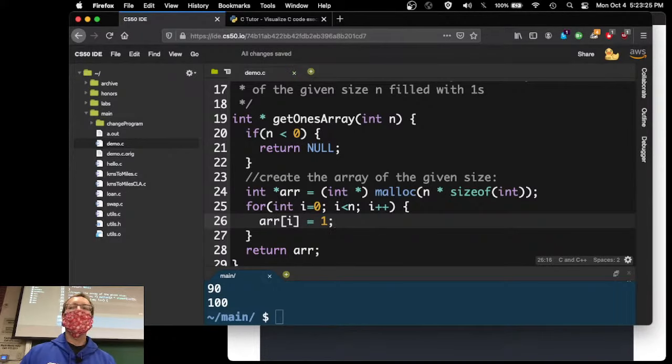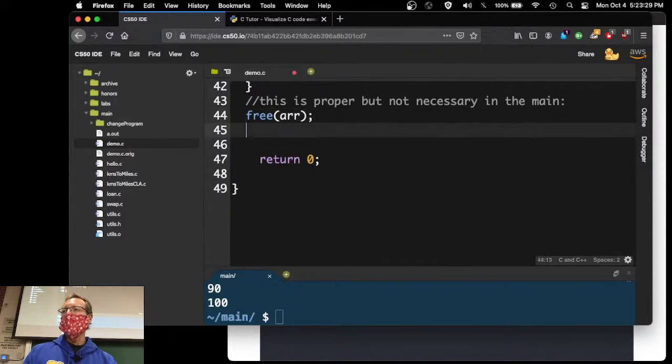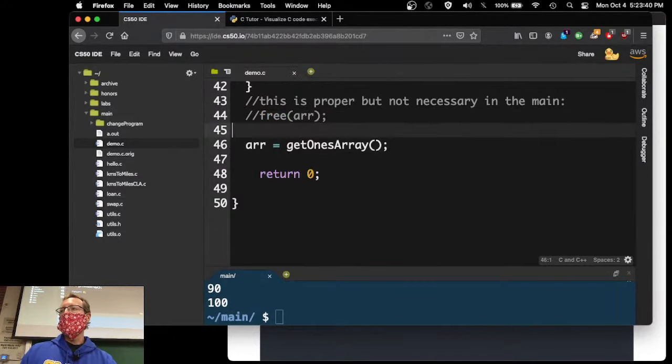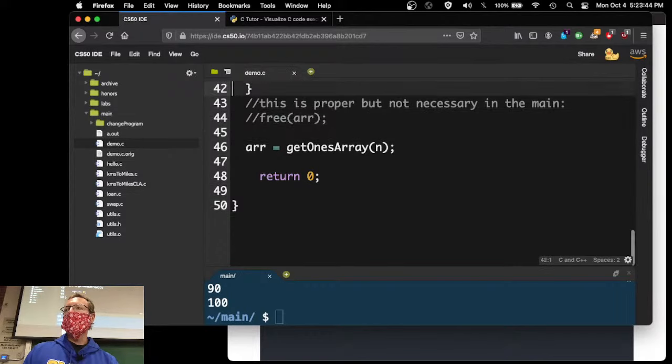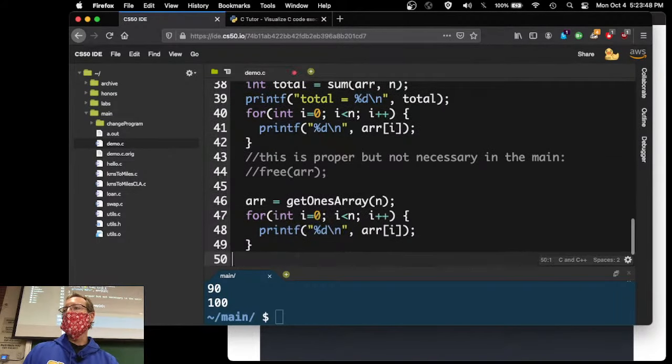Okay? Now let's go ahead and see how we can use this now. Array is equal to get ones array. There we go. Let me go ahead and get rid of this for a second here. Okay, and I'll reuse the same n here, and then I will go ahead and print these out. Just to make sure that it actually works.